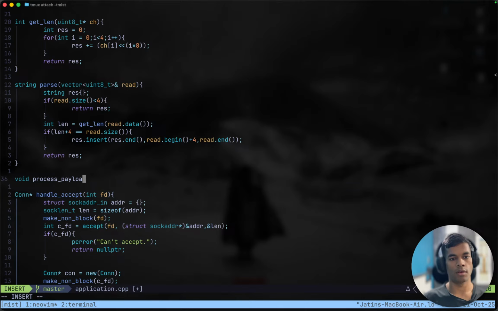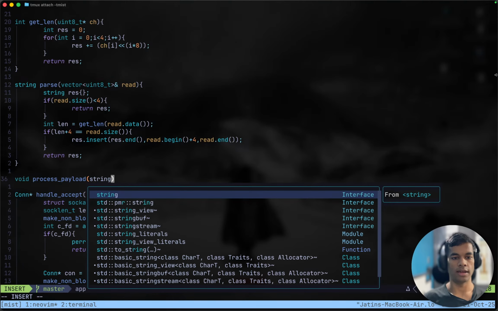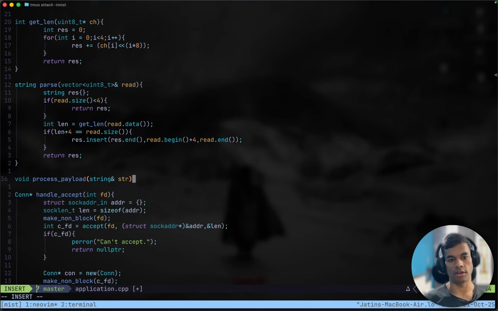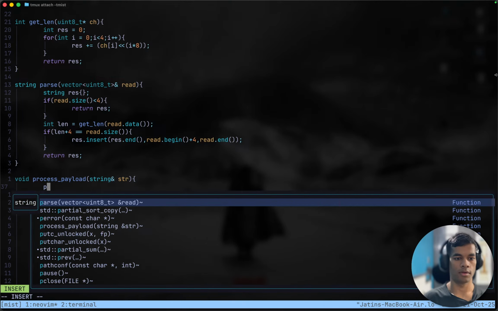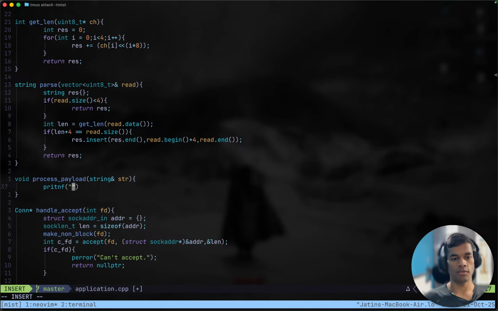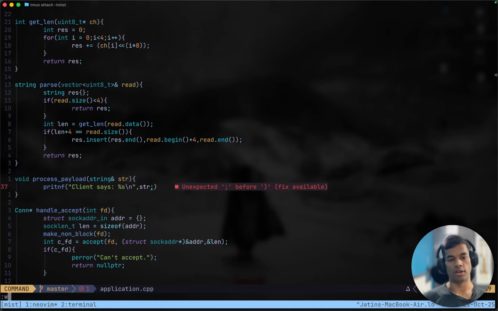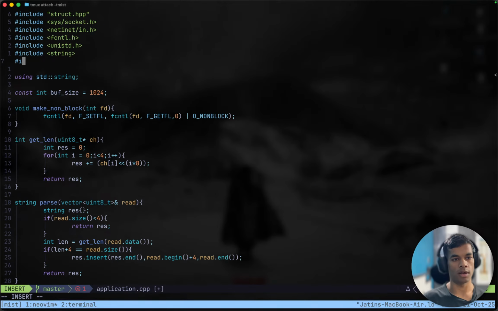Process payload. This will get in a string reference, let's say str, and printf client is something. Printf not included, my bad.